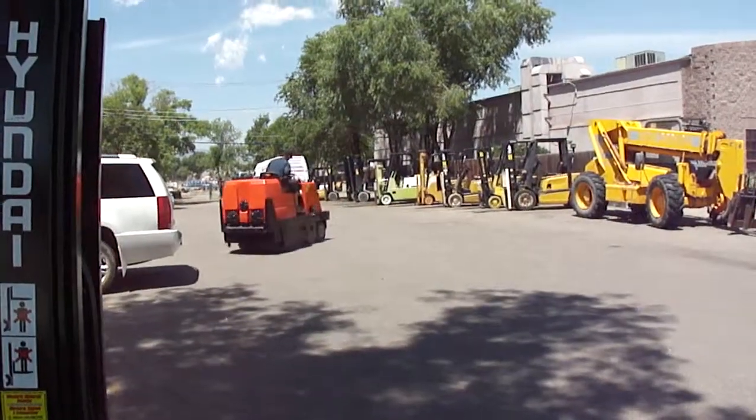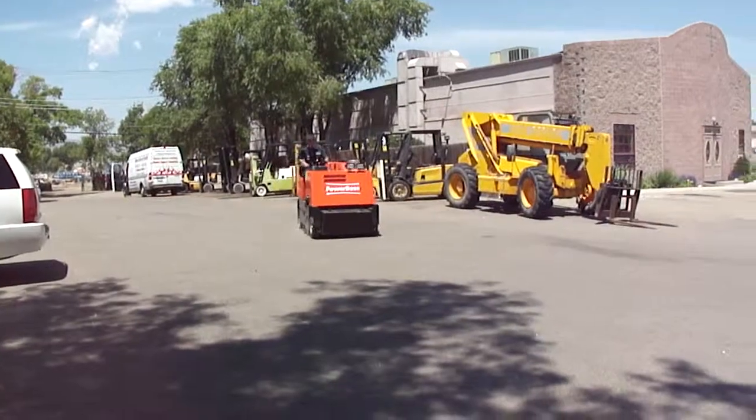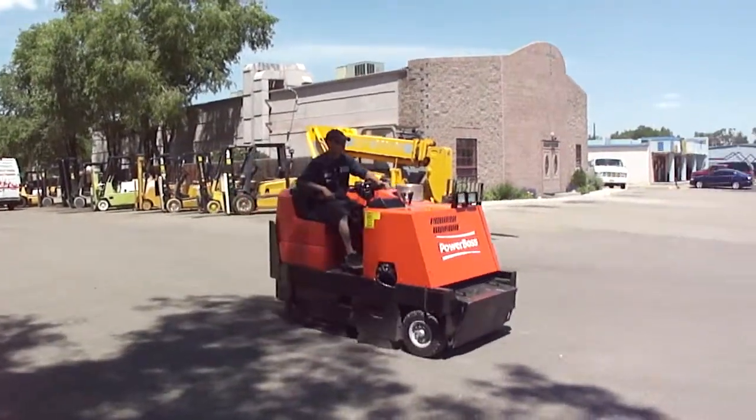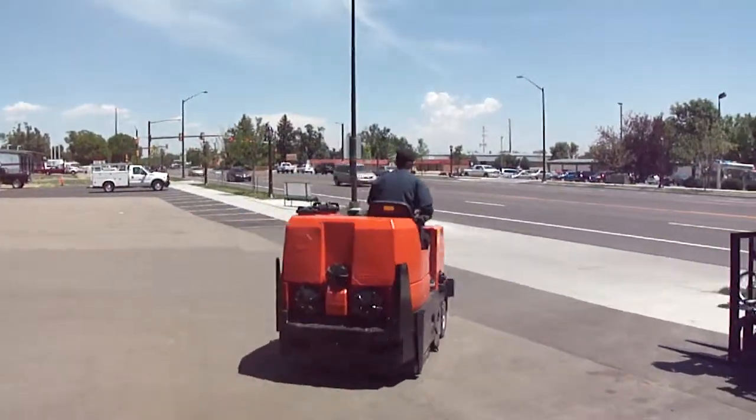There was a little piece of garbage right there, and he scooped it all up. Really, this thing is an excellent machine. Works perfect. Fully maintained. Works indoor and outdoor.